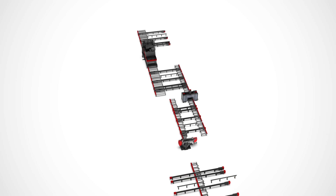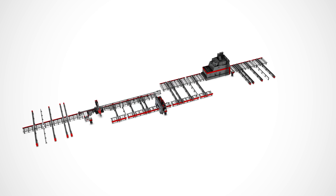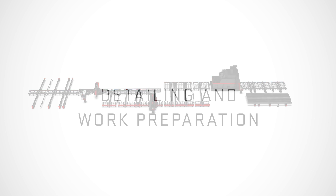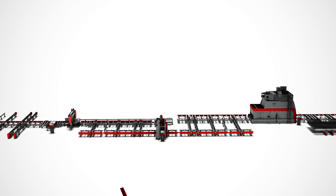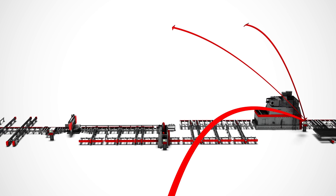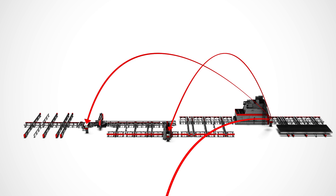The machines are mechanically connected to each other by an automatic material handling system controlled by the Vortman proprietary VACAM software, and virtually by MSI. The production process starts at the detailing office, where products are created in 3D CAD detailing software. The products, in NC format, are nested by WORX office in the VACAM office software, which is directly connected to a central database on one of the machines configured as the master. Nested products are then distributed from the master to all machines in the production line. By connecting every machine to the master, they all have the same real-time production data available.